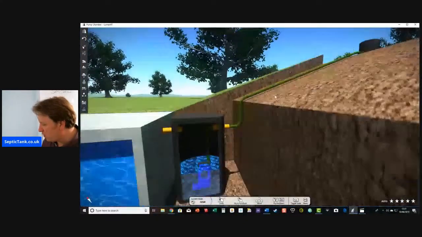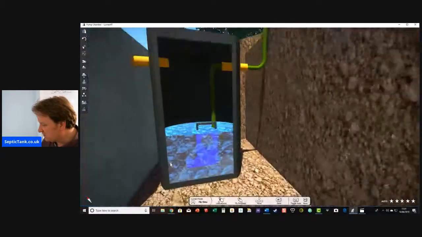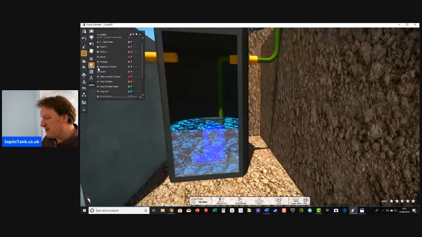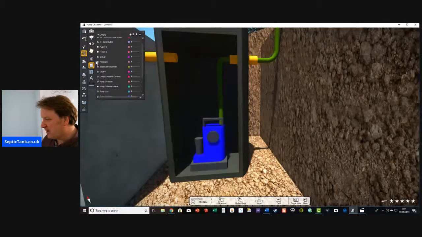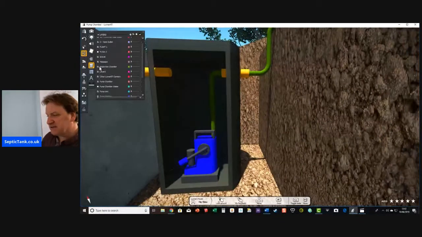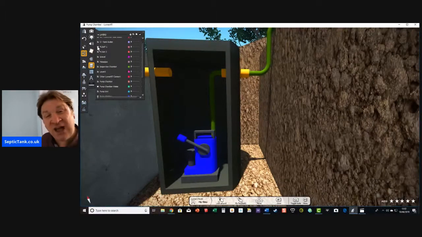So how does that work? Well, let me show you. Let's go closer in. Inside the pump chamber is where all the magic happens. So let me just take the water away. Inside, as I said, there's a float switch, like a ball cock in the old cisterns. And what happens is, as the pump chamber fills up with water, the float switch will rise, okay? And when it rises to a certain height, the motor will then kick in.